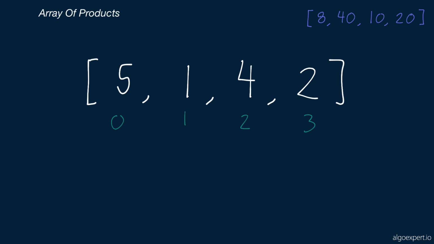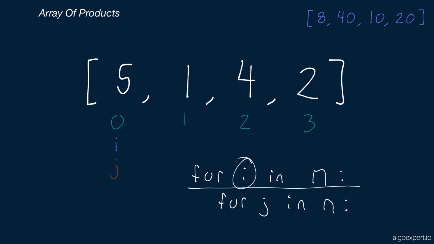What we're going to do is set up 2 iterators here, one iterator i, one iterator j. Now j will iterate through all of the values for every value of i, and so this will lead us to an n squared time algorithm, and you'll see how this works in a minute. Just to quickly state here though, if you were looking at this in code, you would see something like for i in n. And then inside of this for loop, you would say for j in n. Here we're looping through all values of i in n, and then for every value of i in n, we're looping through every value of j in n again. That's what's going to lead us to the n squared time complexity. But I will go through that time complexity after we've walked through this solution.